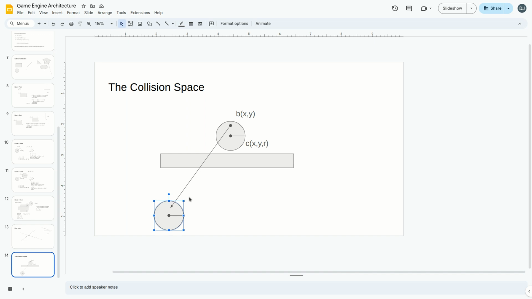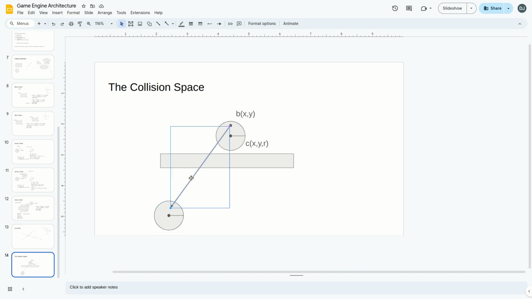Depending on what you're doing with your game, as long as the speeds of the things in your game are sufficiently small relative to the sizes of the blocks that you're going to be dealing with, that might be enough. However, if there are very large velocities relative to the sizes of the things that we're dealing with, that is not going to be enough. What you'll end up wanting to do is simulating your space in slices of time.